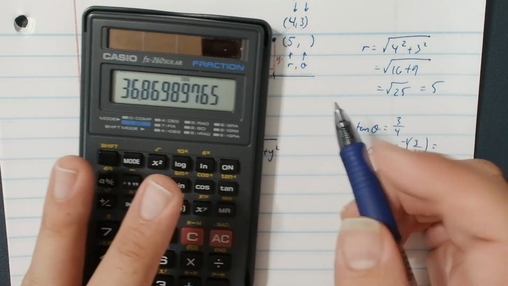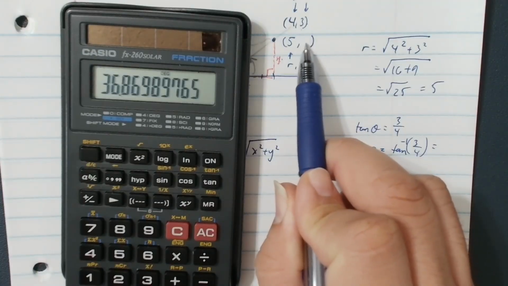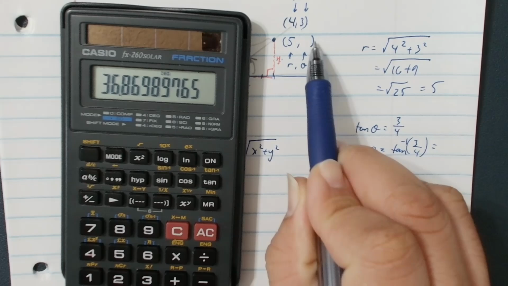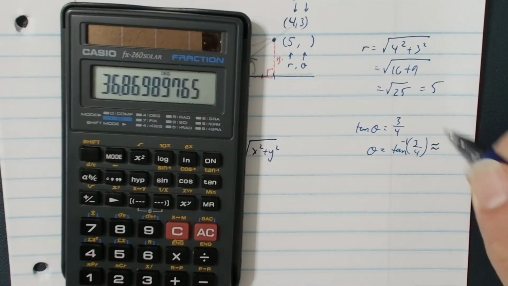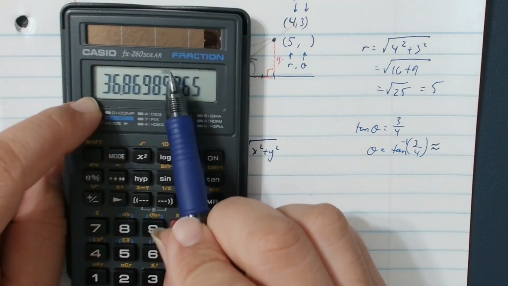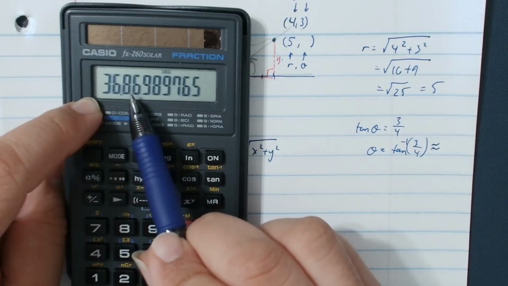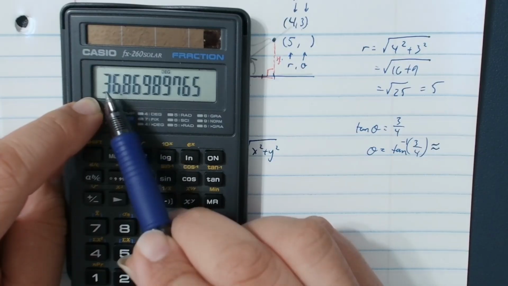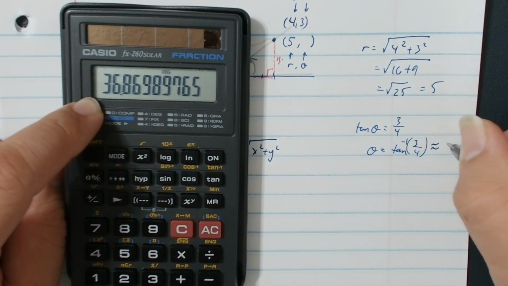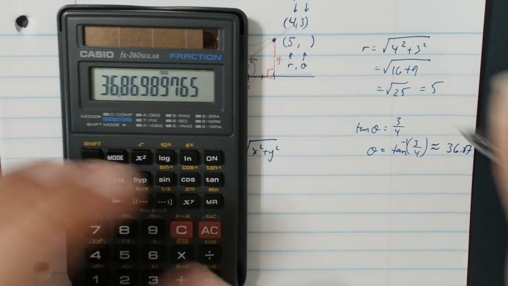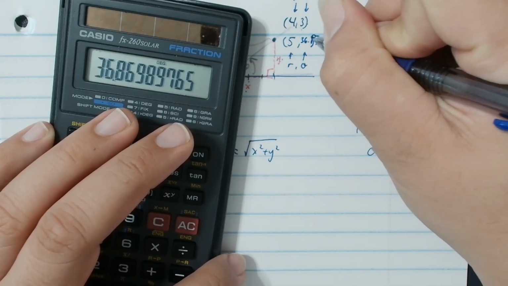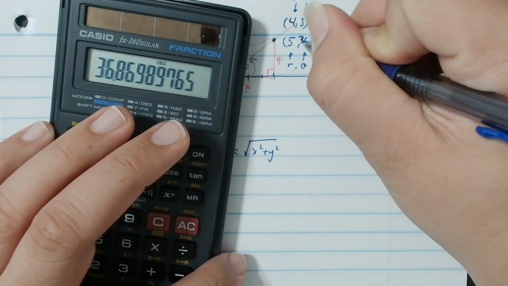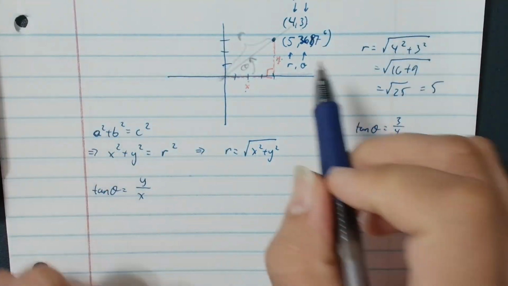So right here, if I'm being precise, I can actually write inverse tangent of 3/4, and that'll work. But if I'm okay with an approximation, I can say that's approximately, I'm in degrees here, 36 point, I'll just do 2 decimal places, 36.87 degrees. And if you want to do this in radians, of course it works in radians as well. You just need an angle.